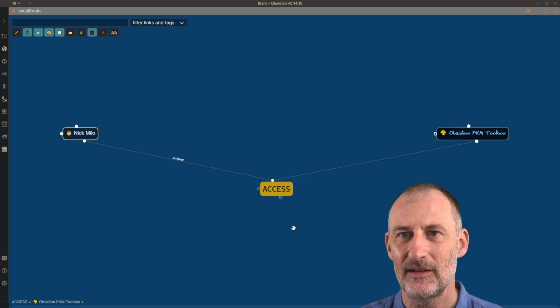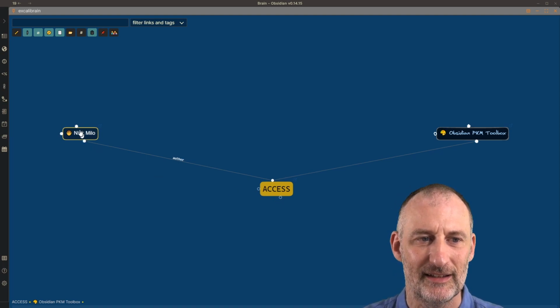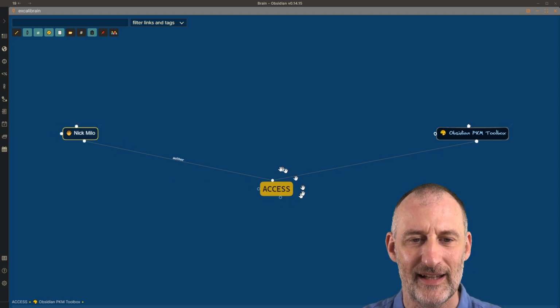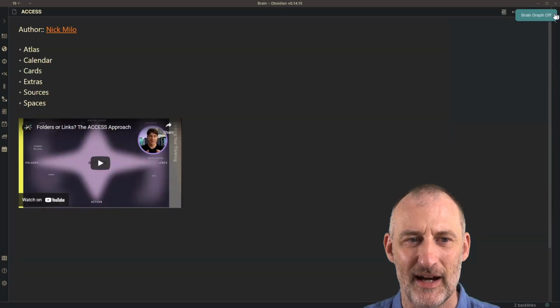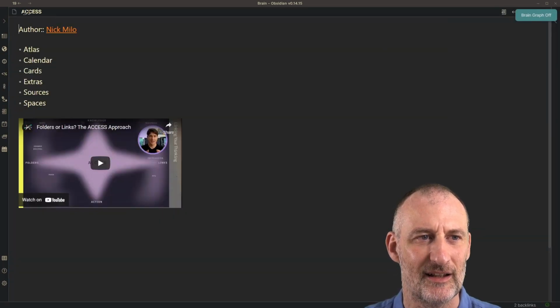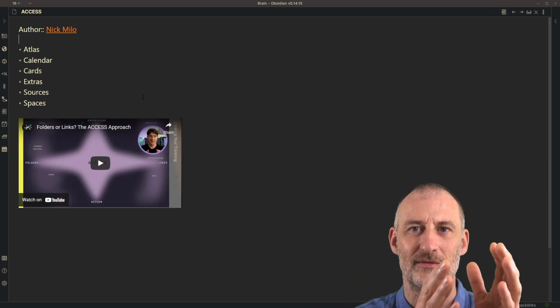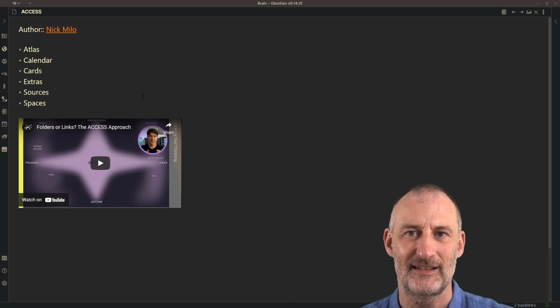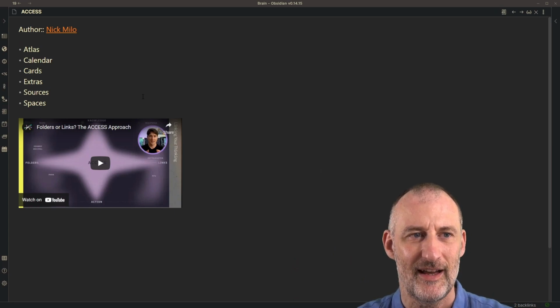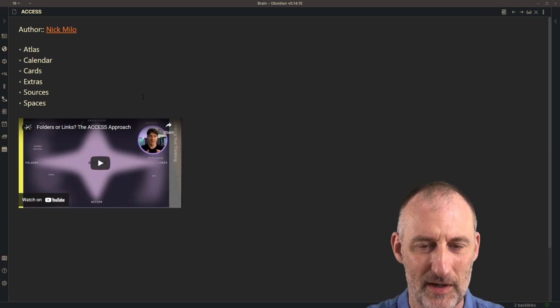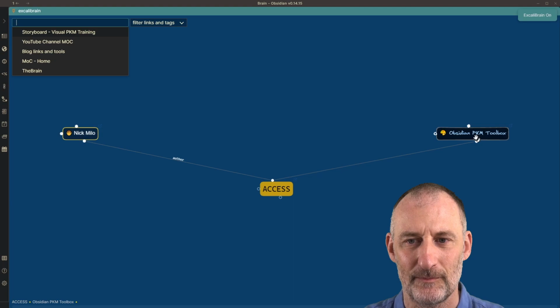And so this is the ontology, that this is a description of the relationship between Nick and ACCESS. And if I look behind the curtain, then you can see that on my ACCESS node, the author is Nick Milo, which just represents that the relationship between Nick and the ACCESS node in my vault is this author creation relationship.